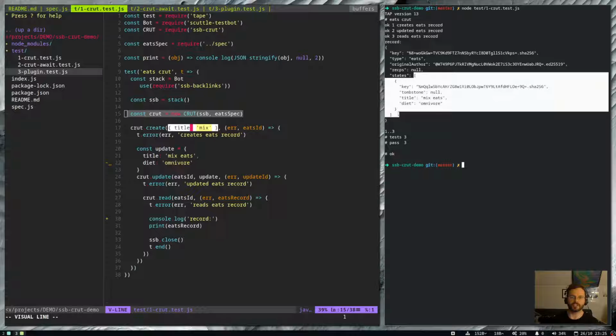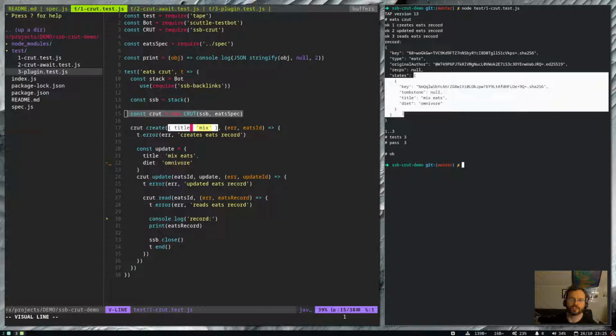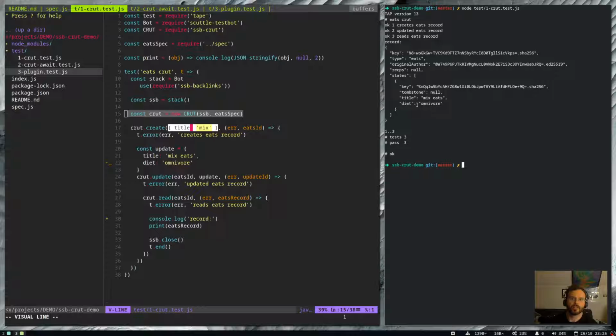What's kind of interesting about this is we've got this states thing, which is an array. This is here because you can have divergent states within a CRUT record, and that's because you could have people concurrently editing.